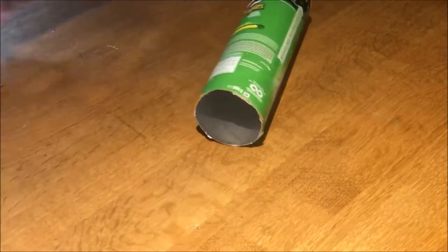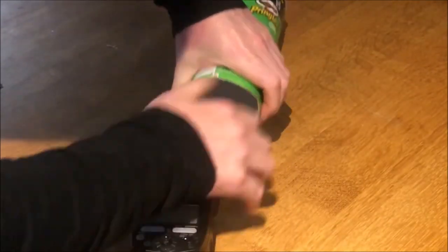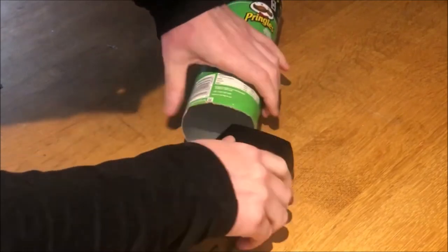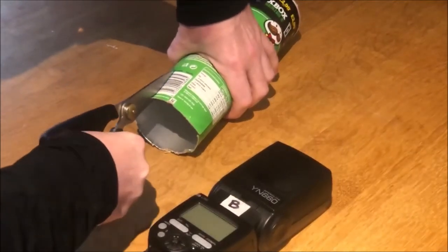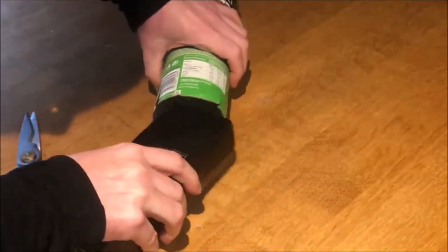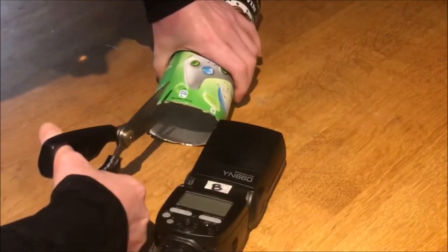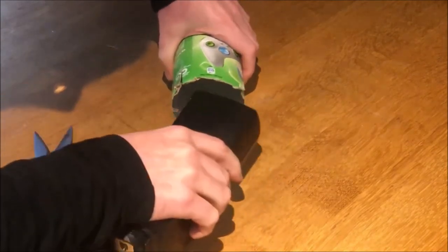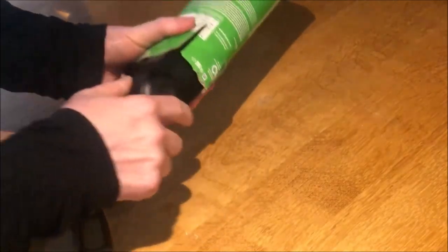Now we have to address the fitting of the speedlite into the other end. And this is quite a large speedlite. It's the Yongnuo YN660, and it doesn't quite fit without a little modification to the tube end. So we snip some slots into the end of the tube to help it expand a little bit, and then we try again. It should eventually go in. It's a nice tight fit.